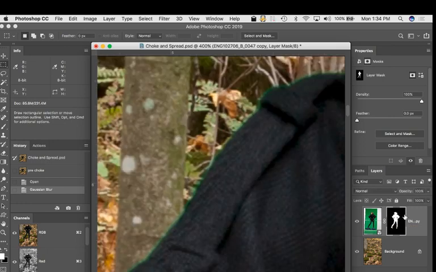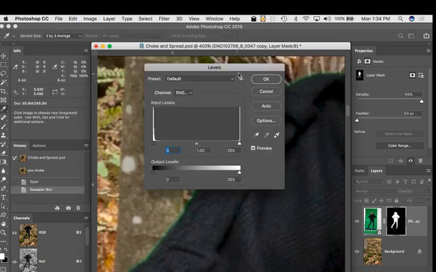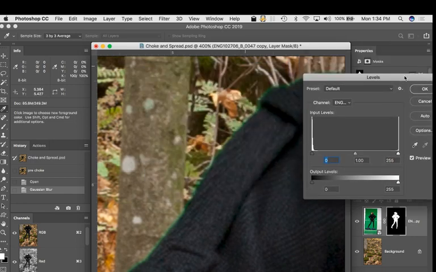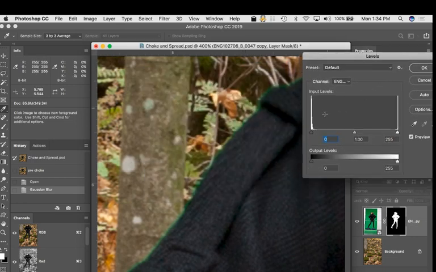Again, with the mask selected, Command L to bring up the Levels dialog box. A lot of times, I don't remember which way to go with this. I grab the wrong slider and things go in the wrong direction, but I'm fairly certain it's the black slider point. If it doesn't work, if things get worse, go to the white slider point. But anyway, I'm going to grab the black slider and simply click and drag it in, and you can see I am choking that line away and I've now removed that green over my entire image.